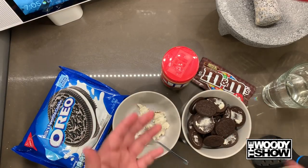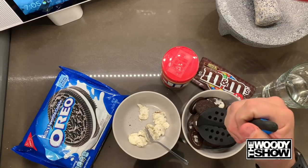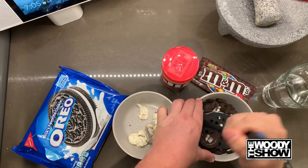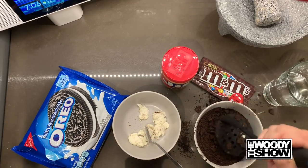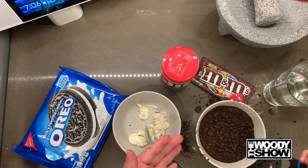Now in jail, they figured out different ways to smash up these cookies, but today, again, we're not in jail, so we're gonna take this right here and smash these up as much as possible. All right, that one's good enough for me. If you wanna spend more time on it, you probably wanna get it down to about a powder.